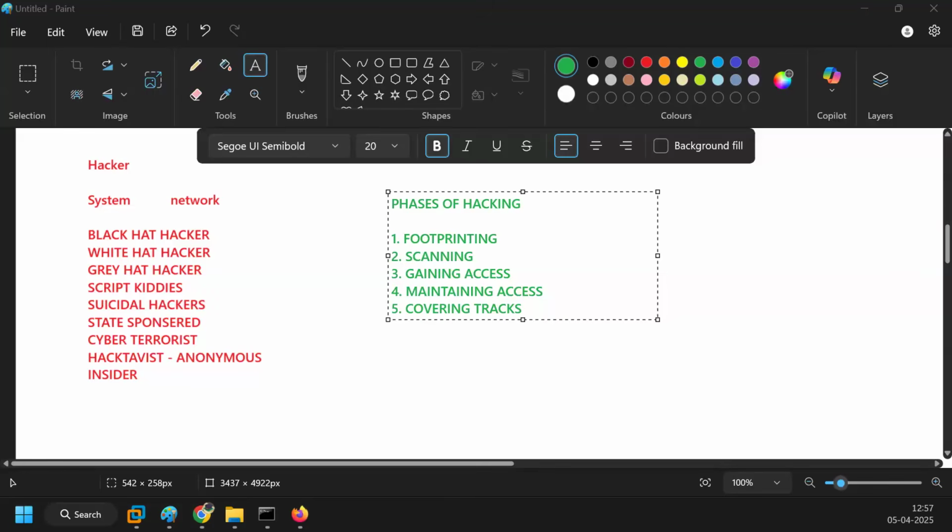So in short, footprinting is a process in which we try to gather as much information as we can about the victim so that we can narrow down our search area. Because if I look on the internet for a target with the name Ajay, I will try to find the information about him. But I will have millions of users with the same name Ajay.